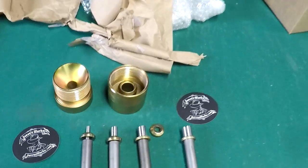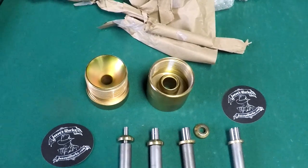I got something pretty exciting here I want to show you today. I got a new tool in the mail from JasonsWorks. It's something we've been waiting on for a long time, or at least I have. This here is the new auto-centering coin punch.